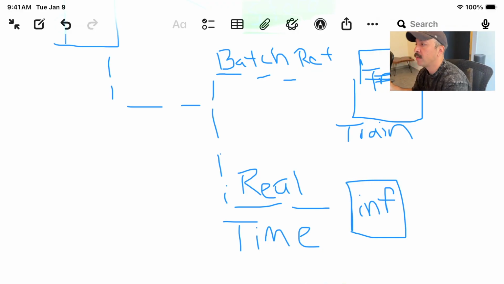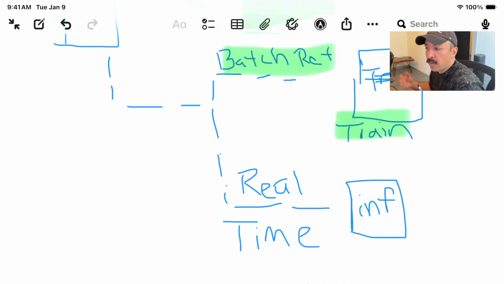So batch retrieval is just pulling a massive set of things all at one time to train the model on, all right? It's a historical set of things. So this could typically run for hours. We could be here for hours and hours at a time, and we wouldn't need to worry about latency or anything like that. At a firm, that might look like grabbing a year's worth of clauses that are labeled with whether a partner ended up flagging it.